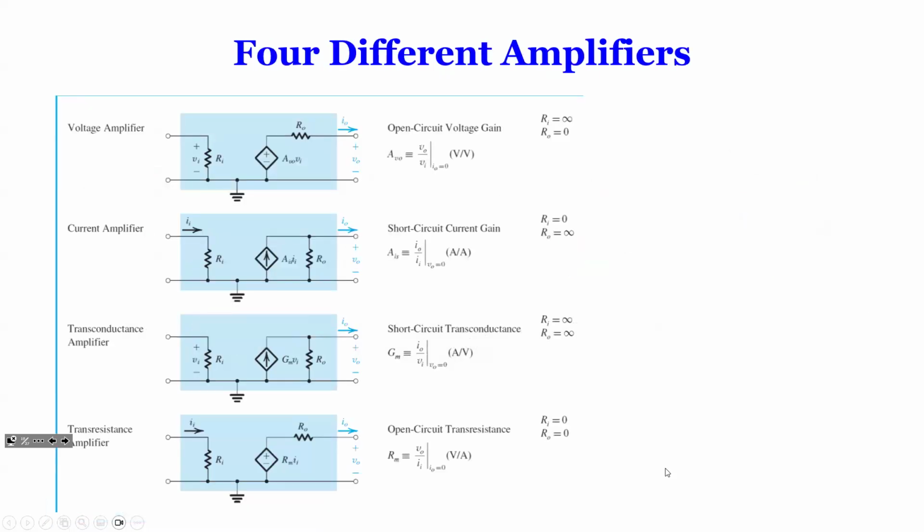Okay, this is what I mentioned earlier. So we have 4 types of amplifiers, right? We have the voltage amplifier, which has input voltage, output voltage. And then we have the current amplifier, with input current, output current. See, the difference between a voltage source and a current source is that the voltage source has a plus minus sign, and the current source has an arrow. And then we have input is voltage, output is current. We call this transconductance. And then we have input is current, and output is voltage. We call this transresistance amplifier. So 4 types of amplifier.